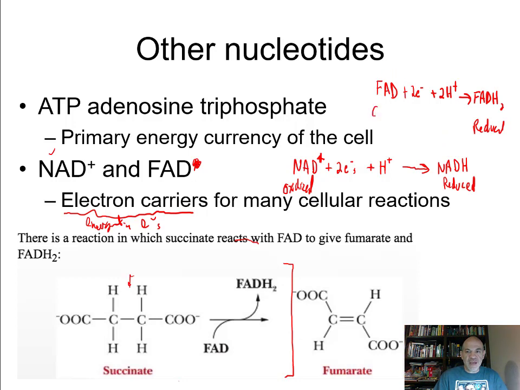So this is the oxidized form. So what we're going to do is take electrons from the food, which come from the food, and then move them onto, or with a plus sign, we're adding them onto the carrier there. And now this carrier is charged up, ready to go. It's reduced, it's ready to go take it.